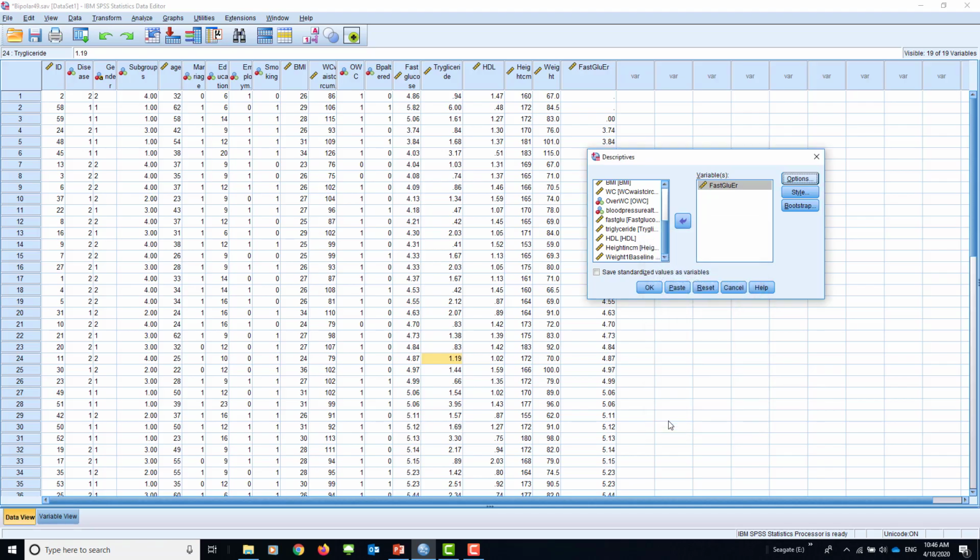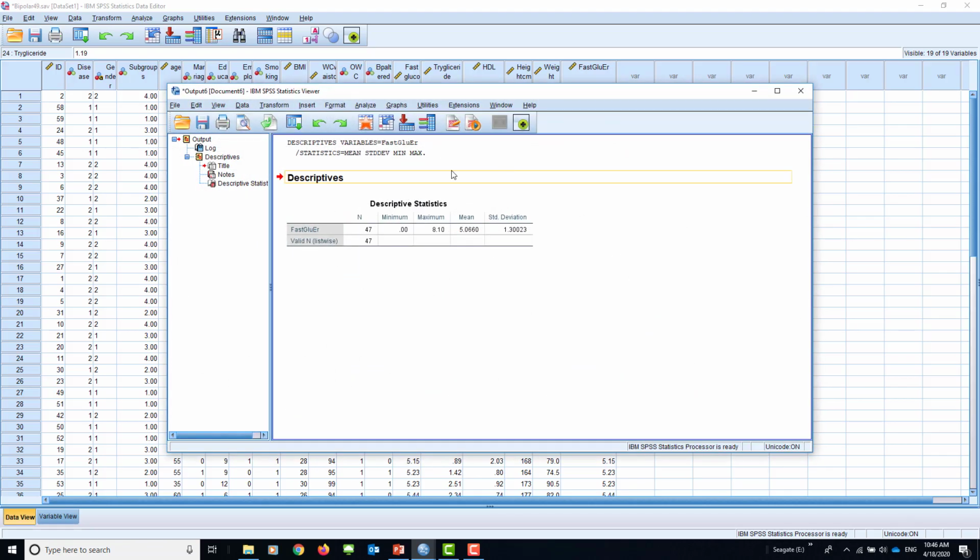You say Continue. Say OK. Now here's the report. You have 47 samples. In fact, I knew I had 49, therefore there must be 2 missing. Now here the minimum again shows 0. So fasting glucose cannot be 0, there must be something wrong there.